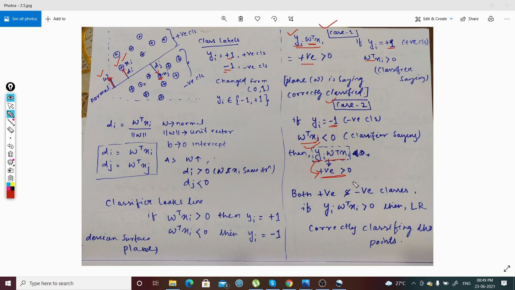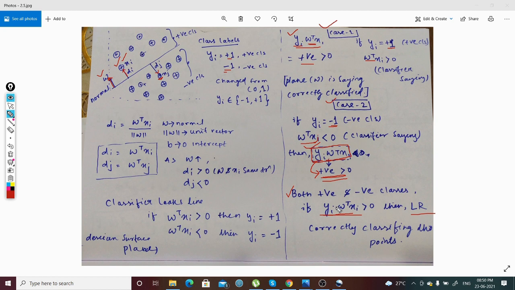So here we try to conclude that if this parameter gives us a positive value, our model performs pretty well, in the sense that it classifies positive and negative classes well. In both cases, positive and negative classes were predicted perfectly, as this parameter gives me a positive value. So logistic regression correctly classifies the point.